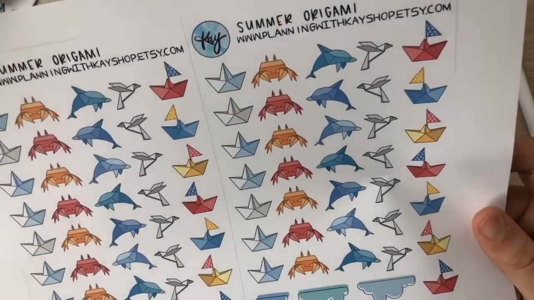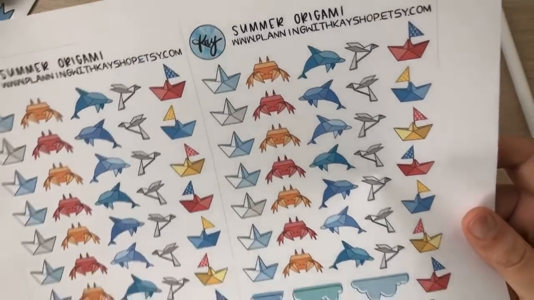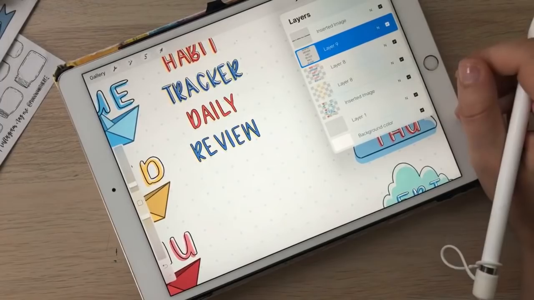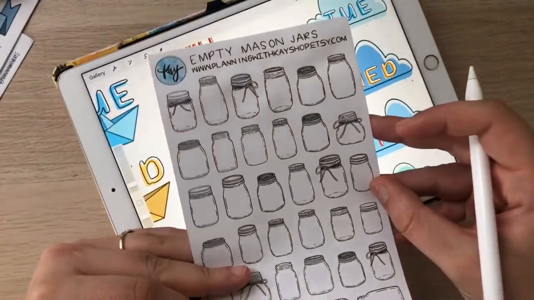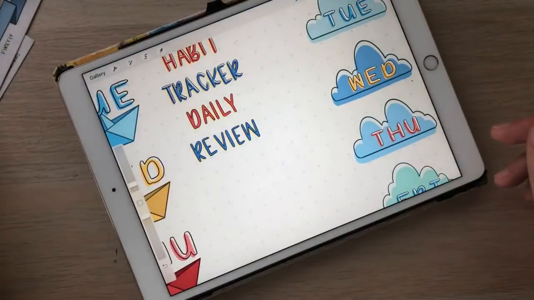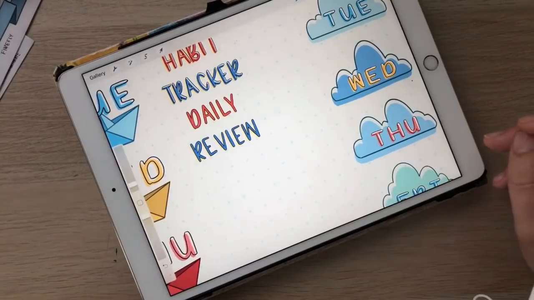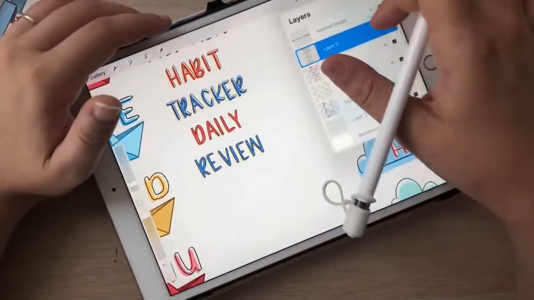So we'll see. If enough people want black and white ones, I can do that like I did here. Otherwise, I feel like the boats are pretty easy to draw, so I could just doodle them. But we'll see. We'll see. Okay.